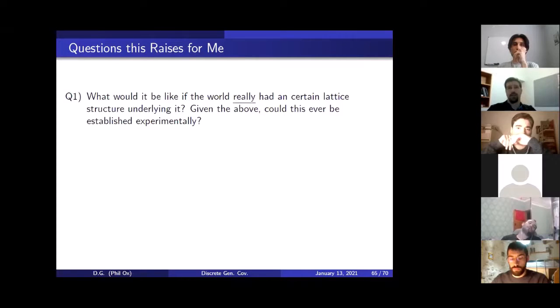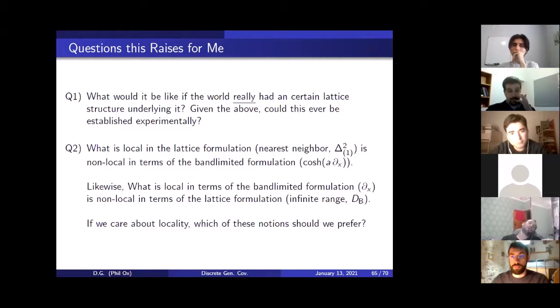But if we're really going for elegance, then the band-limited formulation is the most elegant, in the same way that generally covariant formulations are the most elegant. I would think if you got really deep into fighting about whether the world has a square or a hexagonal lattice underlying it, you would end up agreeing that there's no such structure in the world as a lattice theory. It's something we impose on it, to pick up a representation.